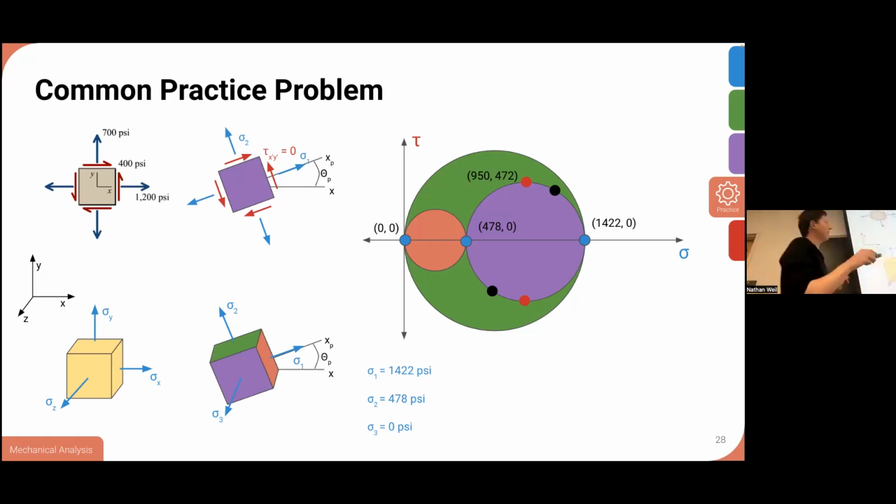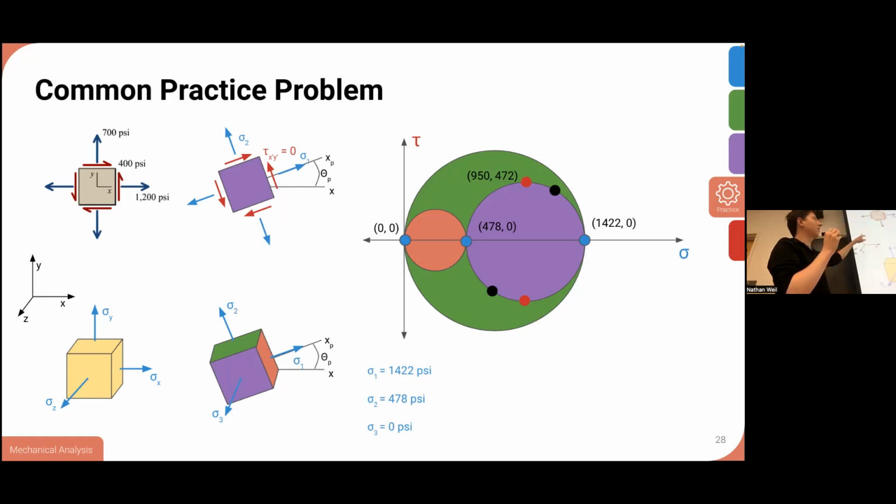And we already know that there's going to be a point stuck at 0, because there's no shear and no normal stress happening on that third face, the face that we're looking at. So there's going to be 1 point there. One face is going to be over here somewhere. For this example, it's the black dots. The black dots are this face, and the third black dot from this orientation will be at 0, 0.